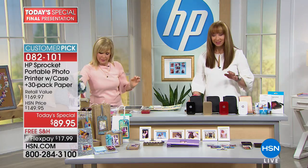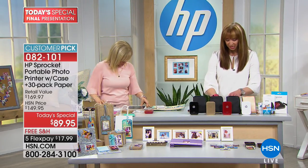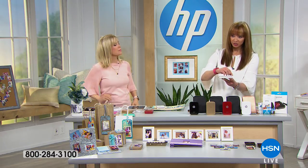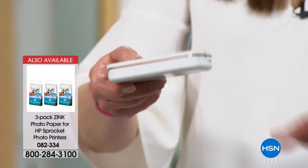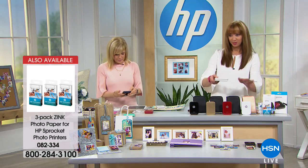I'm gonna do a demonstration with Julie in a second, but I just want to do a couple of quantity updates. Now, if you want my white, I love this white. That's the one that has kind of the rose gold halo or rose gold trim, if you will. Comes with a rose gold case. I'm seriously thinking about getting another one, just because I love that case.